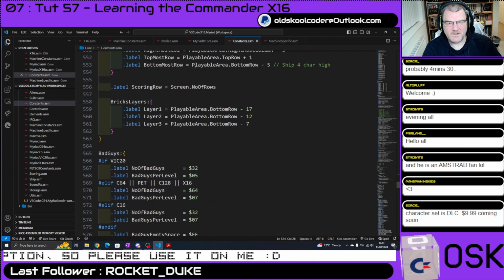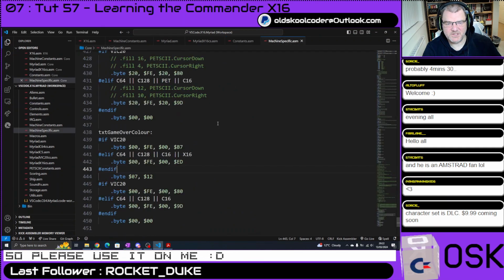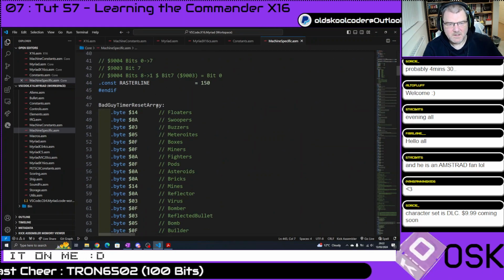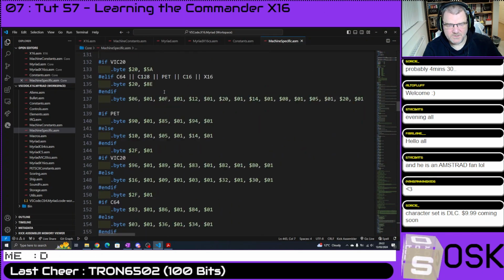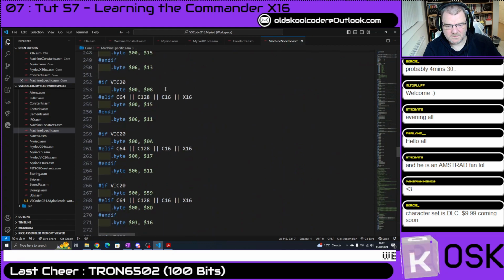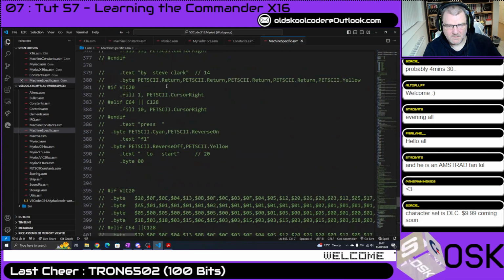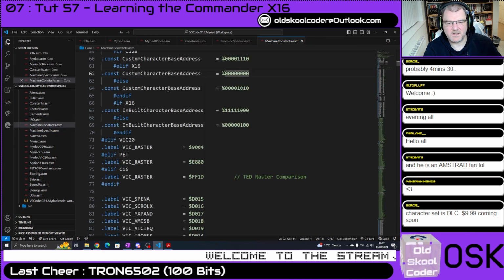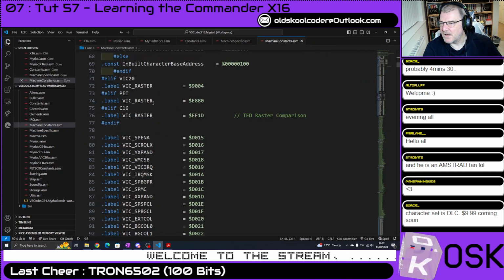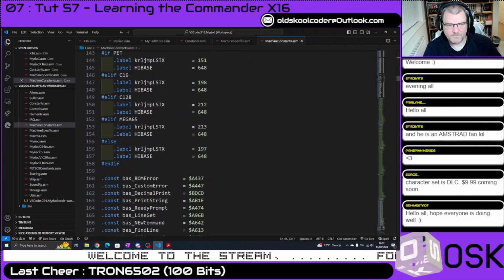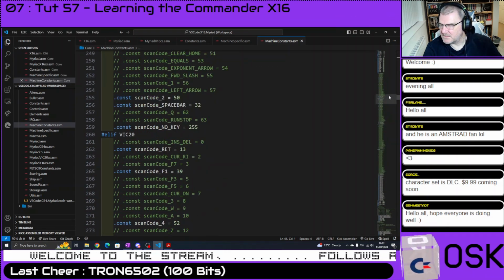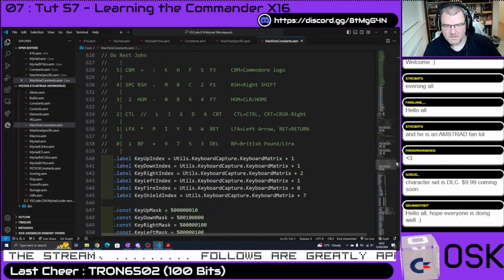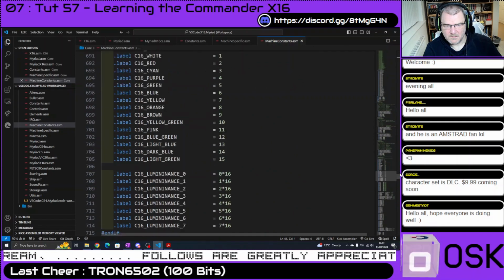Right, so we need to look for the characters. So that'll be machine specific. So we're looking for the character codes for each of the characters. Is it in machine specific? I can't remember. Let's just whiz down here. No, it's not. So it must be in machine constant. So let's put that in there. That looks better. It's down here. Where are we? C16.